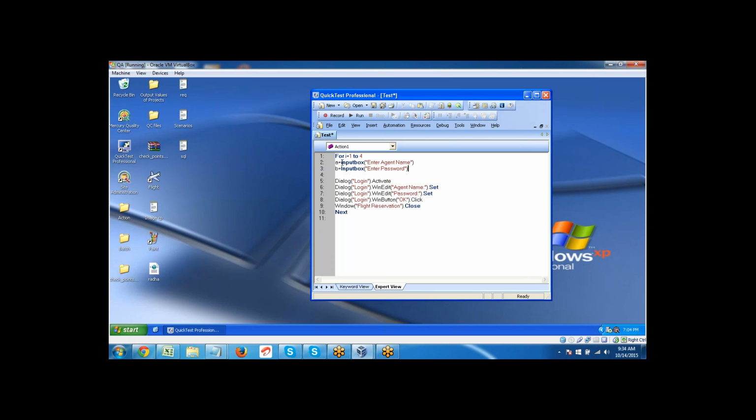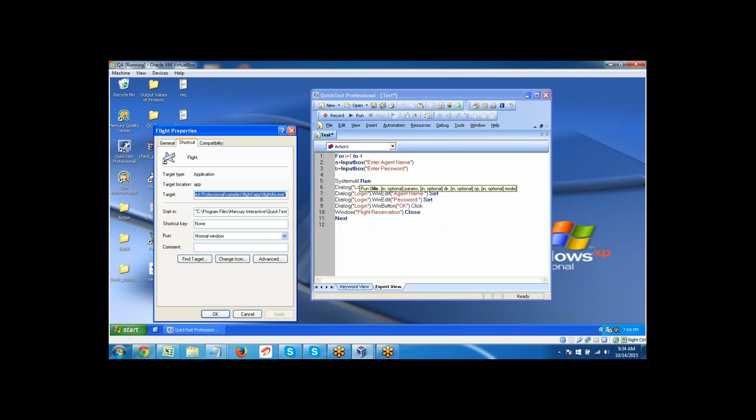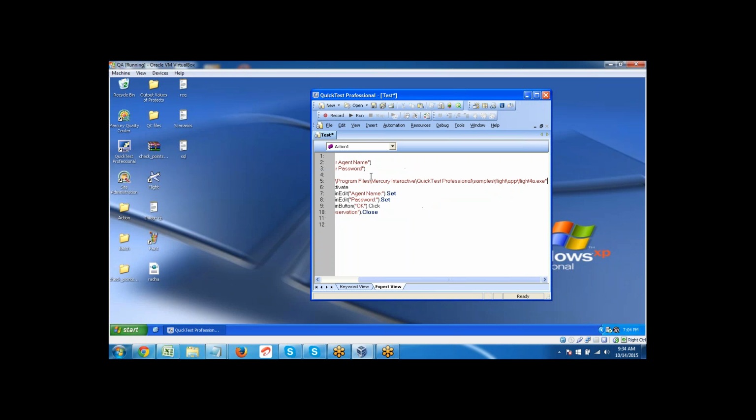Password. So I want to open the application automatically. SystemUtil.Run. Right click, properties, control V. So here you need to call that A here. Whatever data you are entering in this location, it will be called here. And here B. That's it.